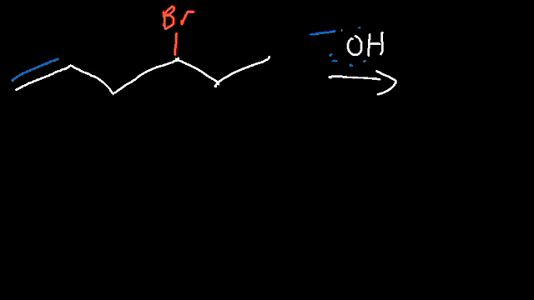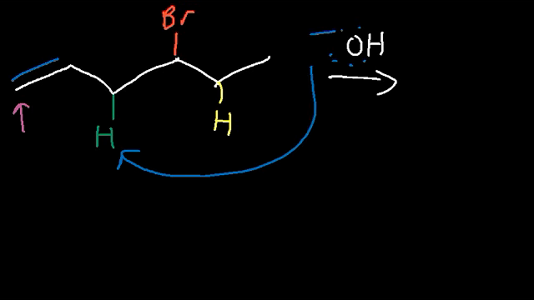Where is the alkene going to form? So hydroxide is going to remove a hydrogen that's one carbon away from the bromine atom. So it can remove the yellow or the green hydrogen. Now both of these are secondary, so they both lead to disubstituted alkenes. But it turns out that the hydroxide is going to go for the green hydrogen as opposed to the yellow hydrogen because of the presence of this double bond.